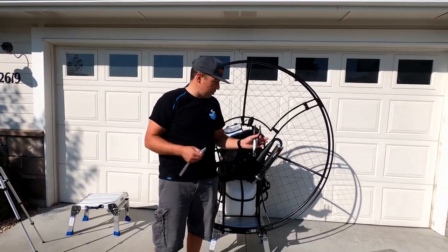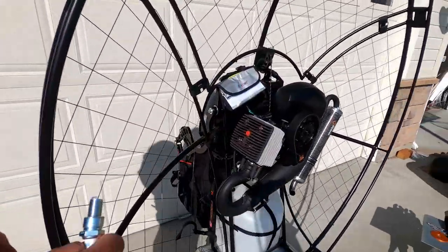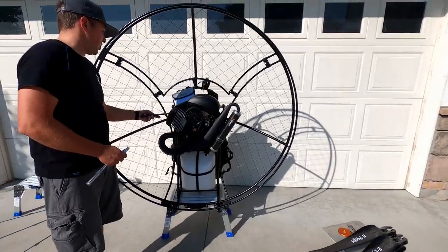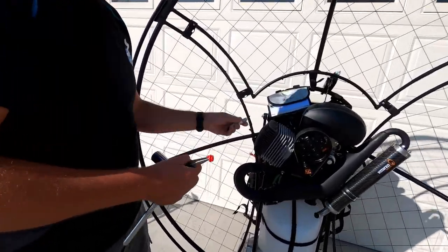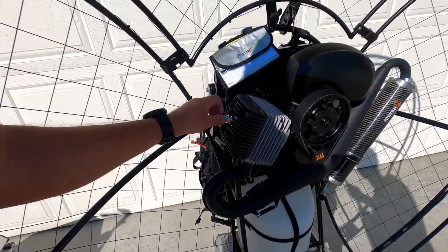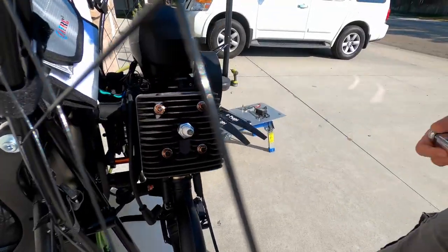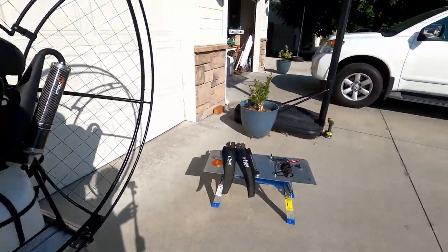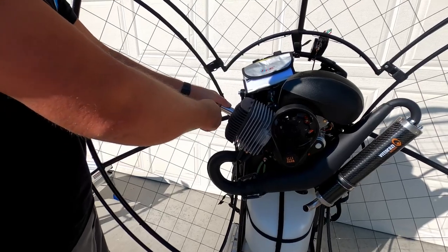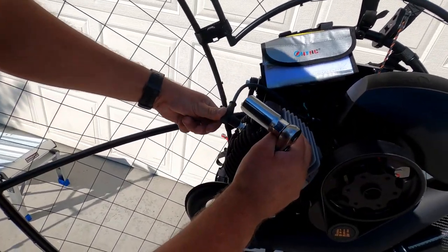First thing we're gonna do now after we put the cage together and checked all the straps is put the spark plug in. There is a red protector right here that you can see to protect any dirt bits or dust coming into the motor. So you're just gonna take pliers, pull this out, put the spark plug in, and there's a crush washer in the spark plug. So you're gonna have to tighten that by hand while it goes. After it's tightened by hand, you're gonna tighten it a little bit more to crush that washer, okay? And right now you just put the spark plug cap on till it snaps.